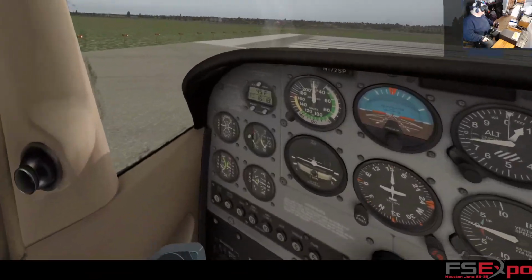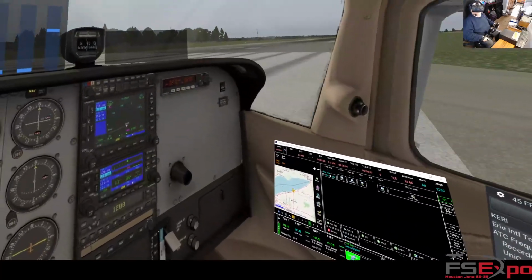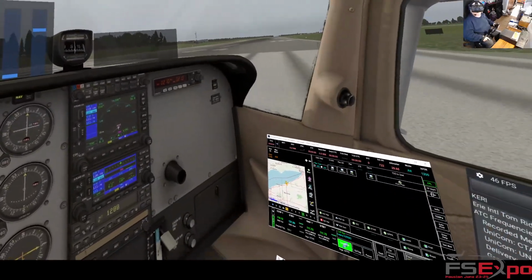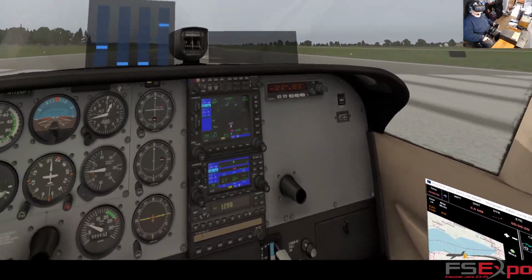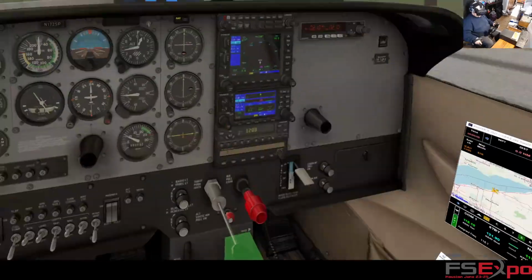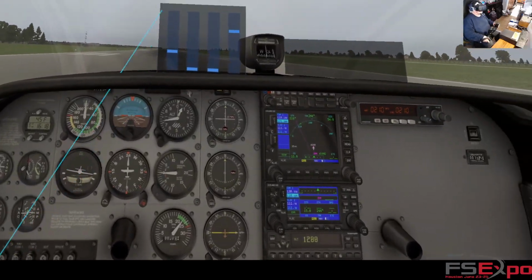Winds aren't too bad. Shouldn't be too big a deal. Get the plane turned here. Get lined up. Okay. Good enough. Some juice.